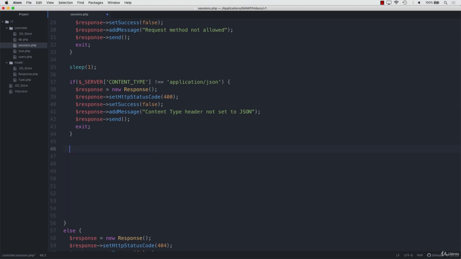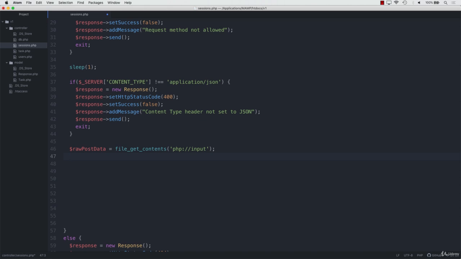So we need the raw post data, and we need to use file_get_contents with php://input. So we'll get that as raw post data.